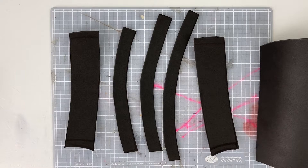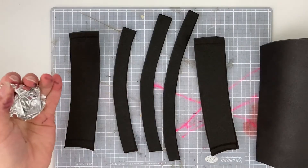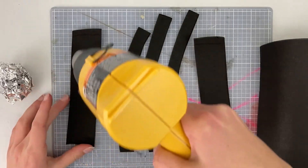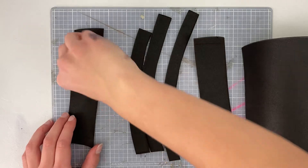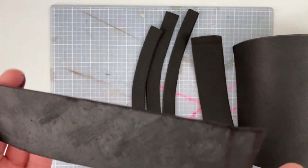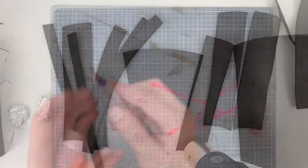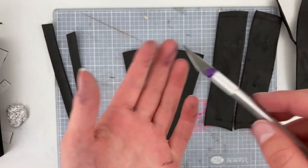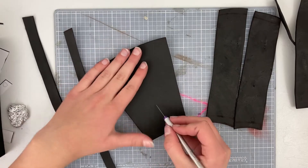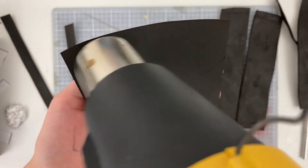For a lot of these pieces I wanted them to have a leathery appearance and texture, and one way to do that is to take a heat gun and some crumpled up aluminum foil. Run your heat gun over your EVA foam piece until it's thoroughly heated up, then use your aluminum foil to very vigorously press in details. You can also scratch it up a little bit if you're going for a more worn appearance — this is a really good way to add a leather-like look to EVA foam. I also wanted this to be worn, so I used an exacto knife to make quick slashing motions across the foam to add battle damage, then hit it with a heat gun to cause the slash marks to open up, leaving a really realistic and cool texture.